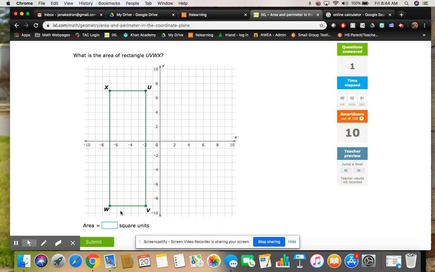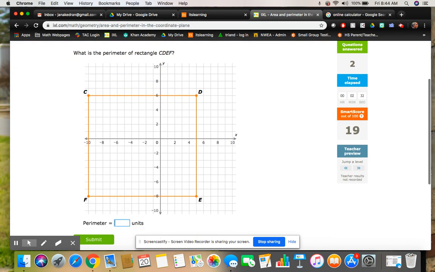Same thing for this, because it's perfectly horizontal, perfectly vertical, no cutoff squares. I would say this is 5 on the base, and then I think 16 on the height. And so I'm looking at 5 times 16, or 80, as the number of blocks inside here for my area.